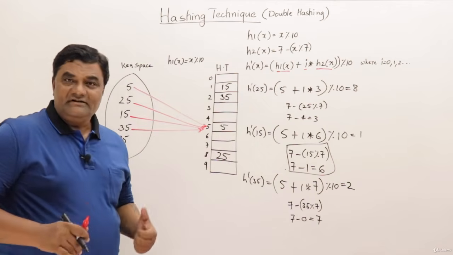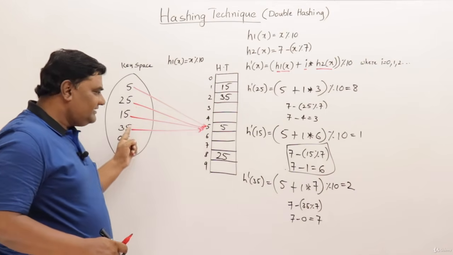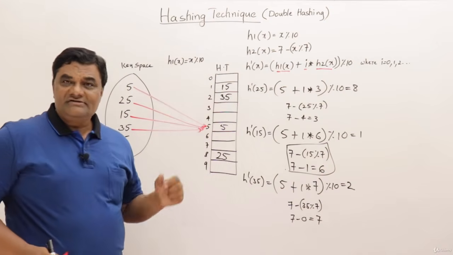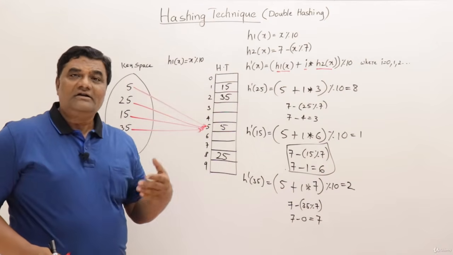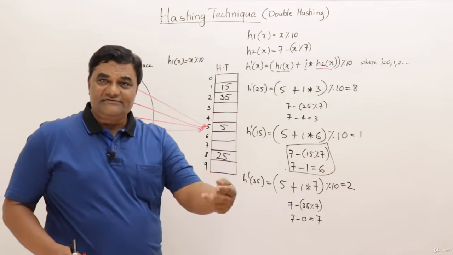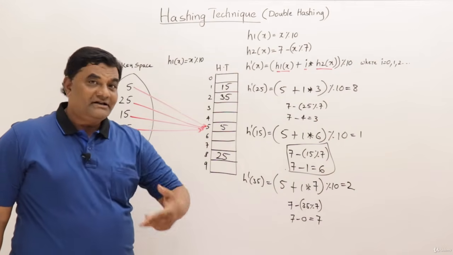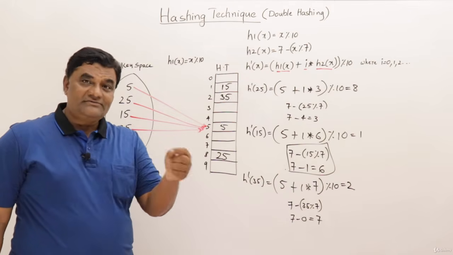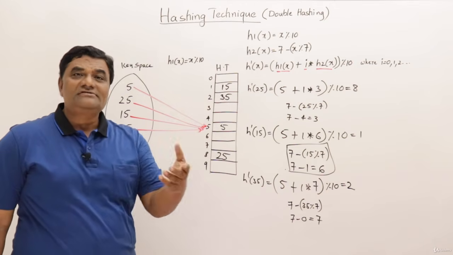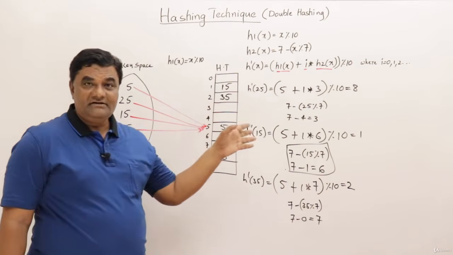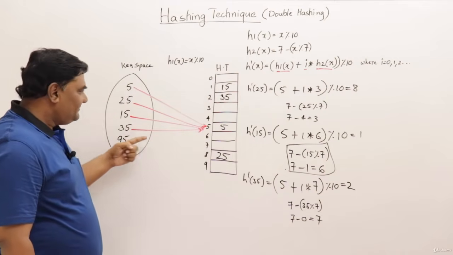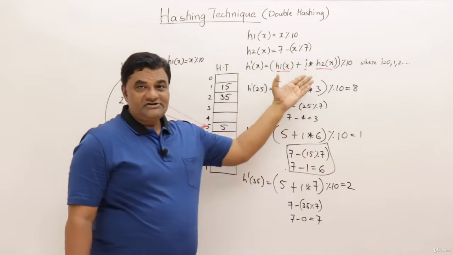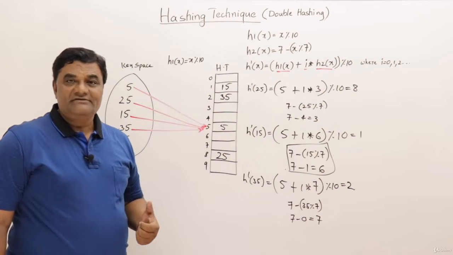So one thing to observe here is that whenever there is a collision for any key, when I am finding out the modified hash function value, I am getting different locations. In linear probing or quadratic probing, we were getting the same pattern, the next location, plus 1 and plus 1 every time in linear probing, and quadratic probing was giving us plus 1 or plus 4 or plus 9. So it was quadratic. But here every time we are getting different locations, though all these elements are being mapped at the same index 5. So that's what this double hash function is giving us: different locations for different keys.